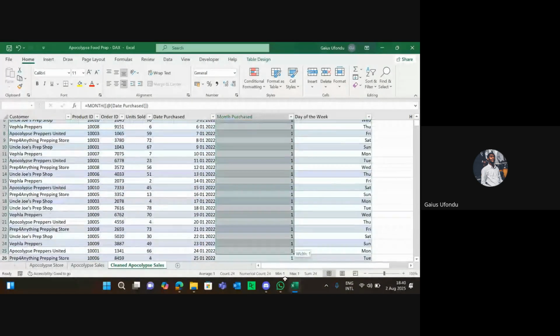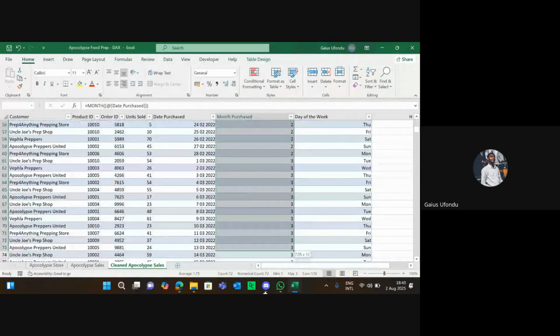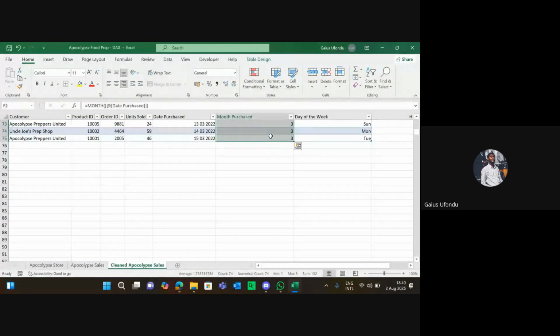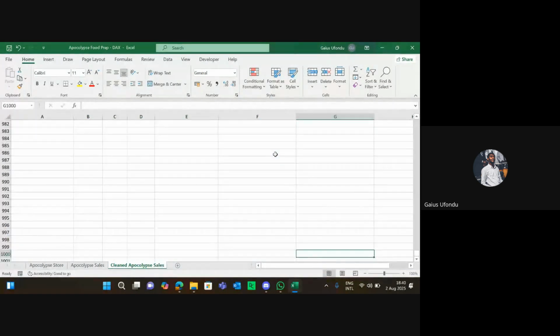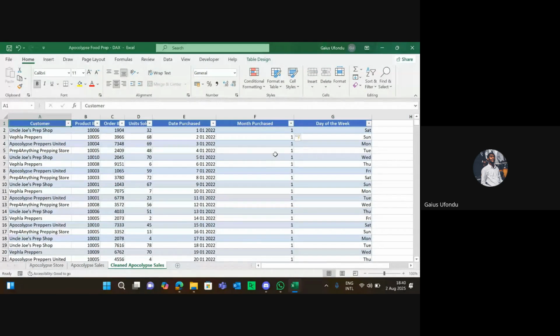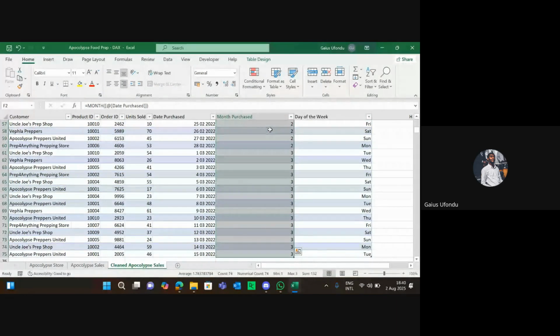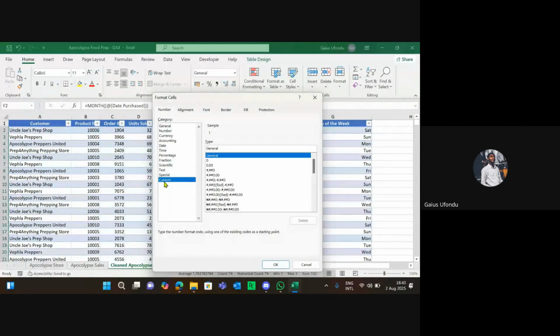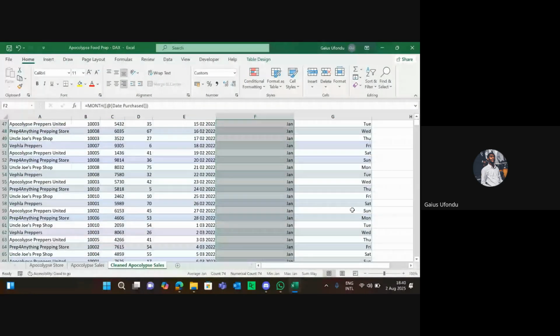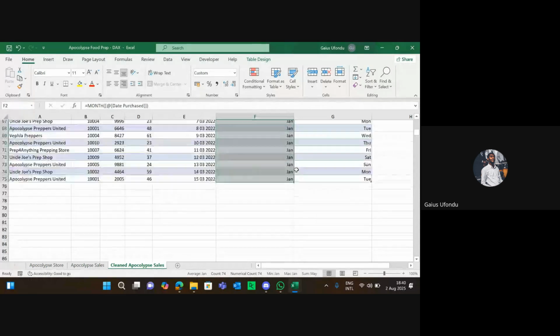But you can always come here instead of dragging it like this, because sometimes you might be working with so many rows. Control Home takes you to the top of your page. Control End takes you to the bottom of your page. Then if you want to highlight down, do Control Shift Down. Then you come here, go to custom, change the custom format of the data to month, and click OK. But I was getting errors earlier, I'm still getting all January.